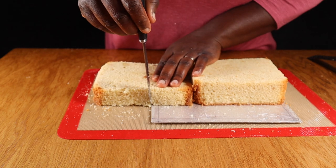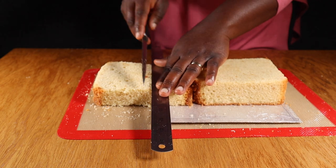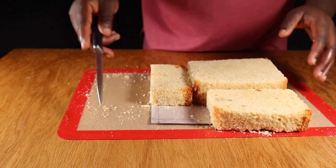I'm only doing things this way because I started out with round cakes and then I'm trying to make everything fit in. Well, if you're doing this, I suggest you use rectangular or square shaped cakes as it will make things easier.